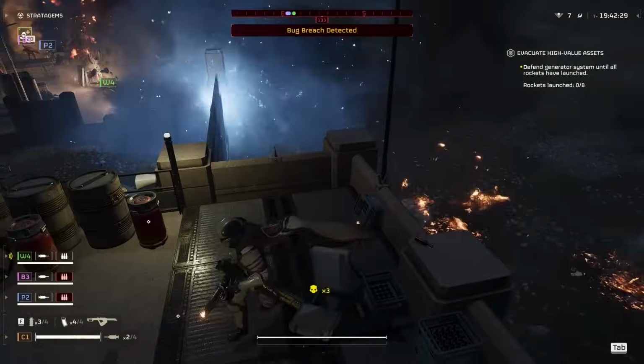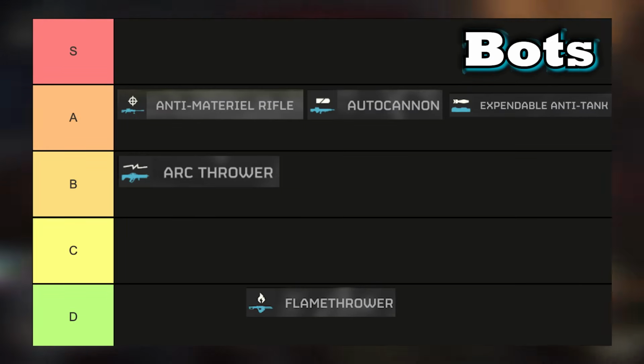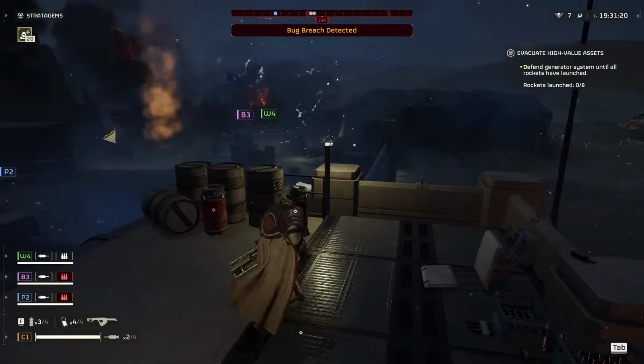Next up, the flamethrower. Immediately D tier for the bots. I don't know if you've used it on the bots, but it is terrible. I would just rather use my primary than the flamethrower. Maybe it is better with the new upgrade, I don't know.